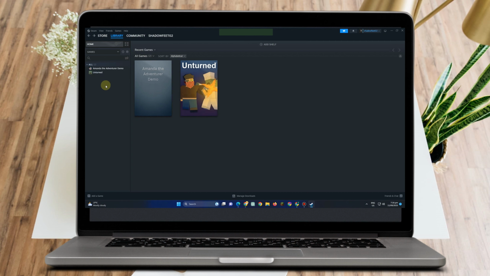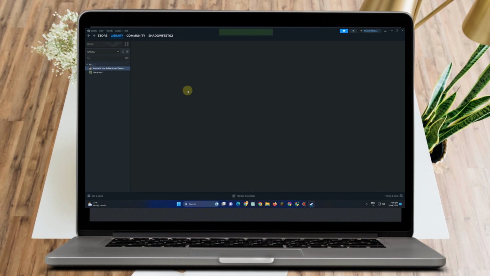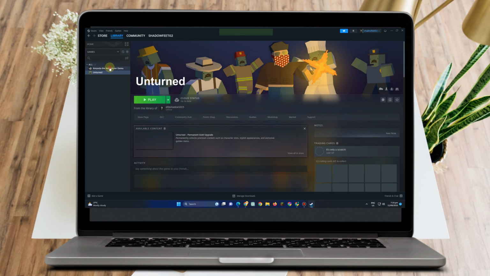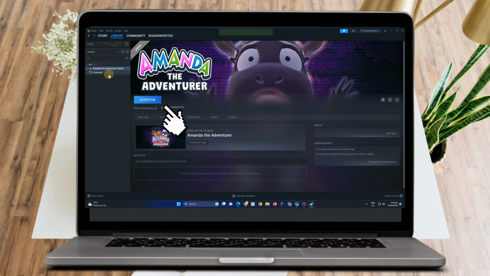Now, once done, you can see here, if you're the owner of the account, you can see here all the games that your friends downloaded here on your library. Now, once your friend opened his or her account, then choose any game here. All she has or he has to do is to click play.